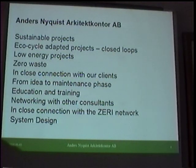It's very important that we take part of the maintenance so we can reuse the knowledge that we can get out of the projects. And then all our projects is an education process. So it means that we train the managing director, the board of directors, those who are involved in the project, and all the way down to the contractors and the workmen out on the site. And we are telling them why we shall do things in this way. So education is a very important thing.